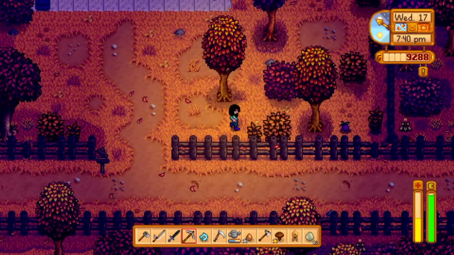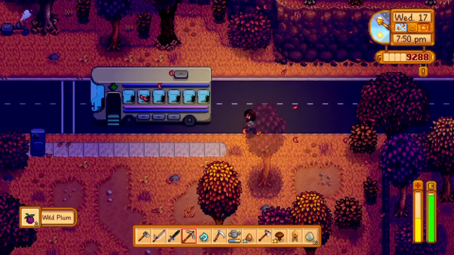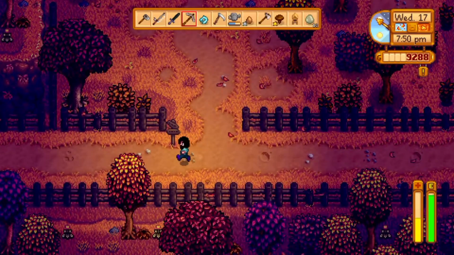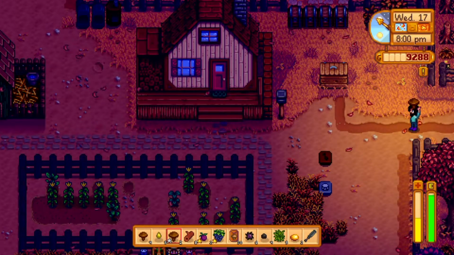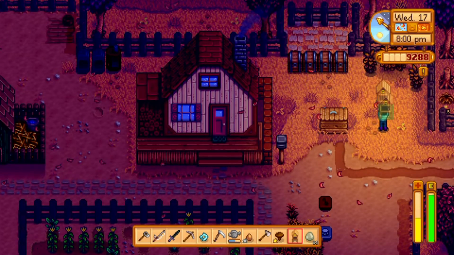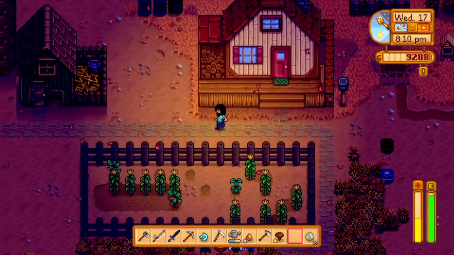Just gonna go and get this plum. Oh, plum. There's two of them. A couple of plums. You're one. Plum. Plum means idiot. Should I put it here? Yeah. Did it anyway. You did it as I said it. Yep.